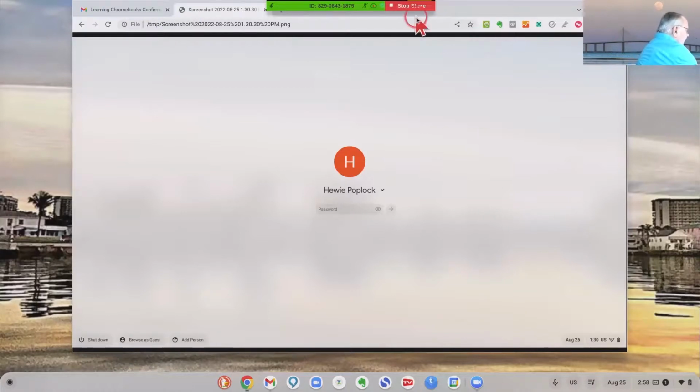So you can do a screenshot of that particular sign-in screen, especially if it comes up with some kind of a notice. If you got an error message, some kind of a thing saying that something's not working right, you can do a screen capture of it, continue to boot if it'll allow you to boot, and then go back and find that screenshot. So it's a way of getting that screenshot. Any questions on that?